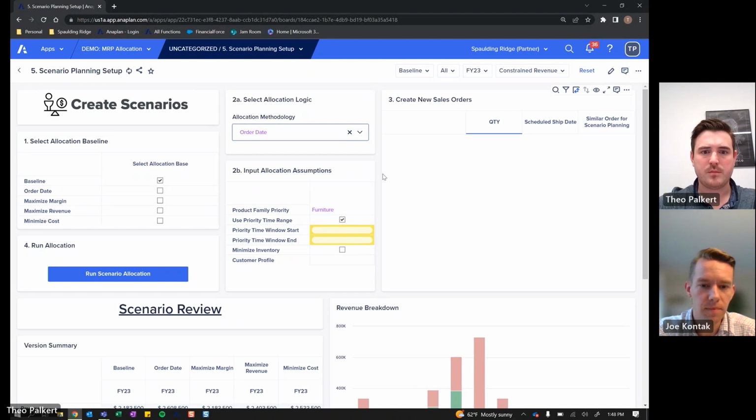And in terms of the actual allocation assumptions, as you go through and see the prioritizing time ranges, minimizing inventory, or potentially including things like customer profile as well. We know that based on particular customers, if there are ones that we've struggled with from a fulfillment standpoint in the past, there may be some that we're trying to prioritize more so than others, not just based on customer size, but based on recent performance that we've had. And so Theo can walk through not only these different attributes and settings that we can adjust, but actually just dropping in new orders and showing how we can see the impact of that very easily with what a reallocation would look like. Are we able to fulfill it based on the time that they need, or do we need to push back for a later time?